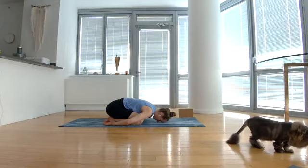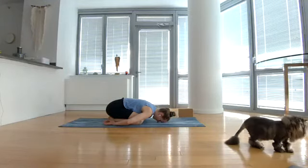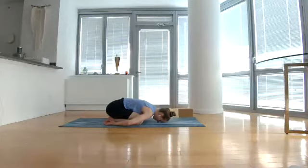Come out of the pose, come back into child's pose anytime you need to. And even if you don't need to, you know, just practicing humility, coming out of your ego. There's no competition in yoga. And find your breath here. Let your shoulders just really, really heavily roll into the ground. Close your eyes if you haven't yet.